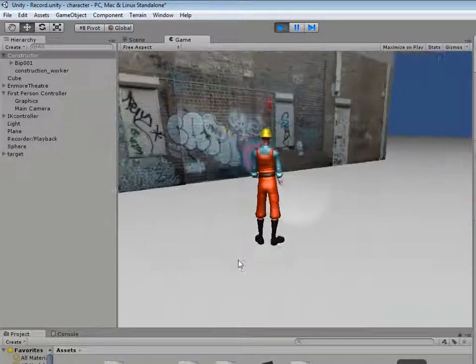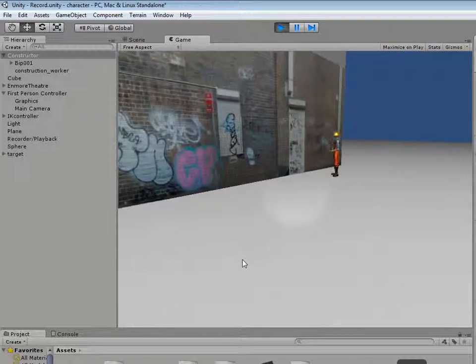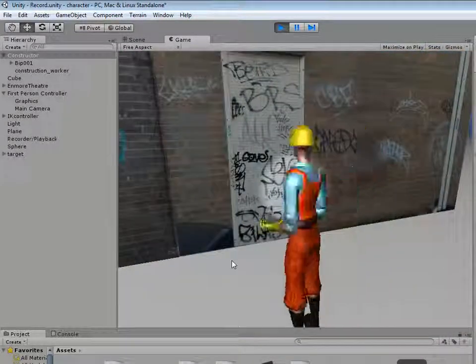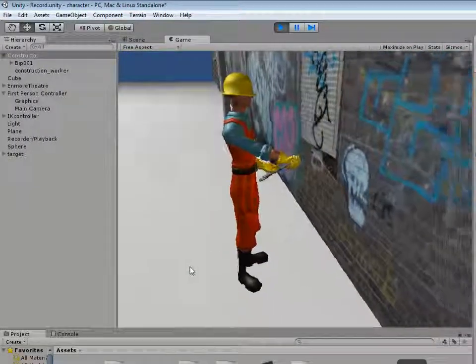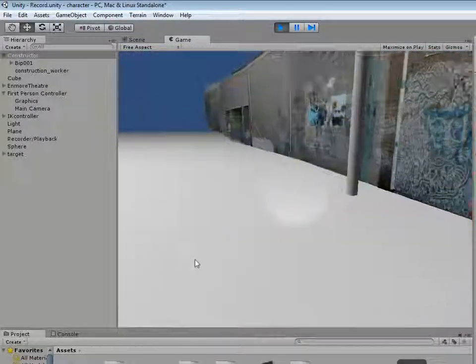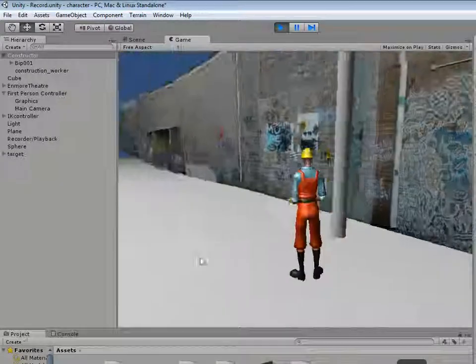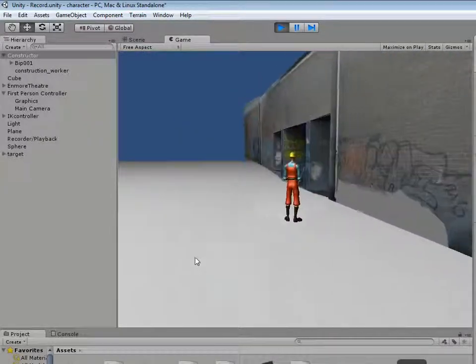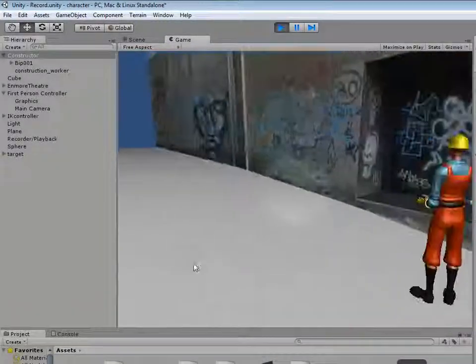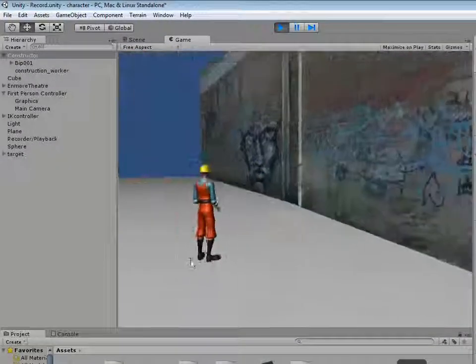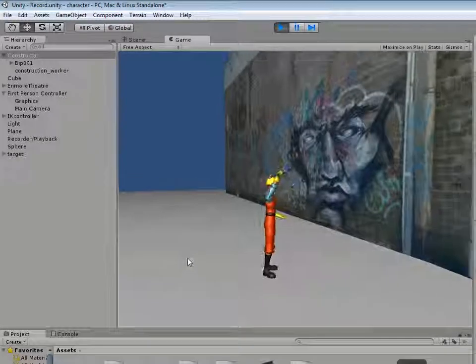Okay, so I'll just do a quick walk through. Here's your door. Here's your skull down there. I've added some more details over here, a few more paste ups. There's one there. Used to be quite a nice paste up here.